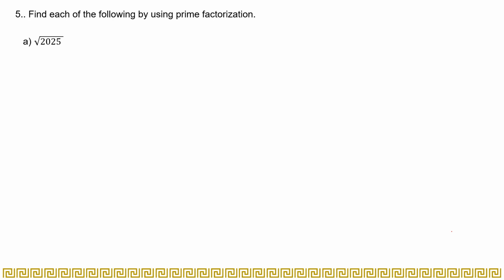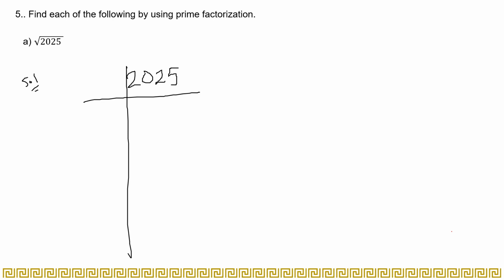See, we have to use this symbol, and then we have to divide this number using prime numbers, right? So this number can be divided by 5, so we will start from 5, and 5 is a prime number, and that you already know. 5 4s are 20, and 5 5s are 25. There must be a 0 as well. Now 5 8s are 40, and 5 1s are 5.